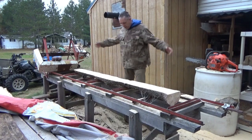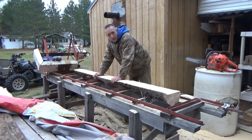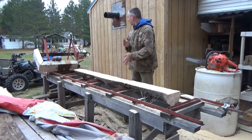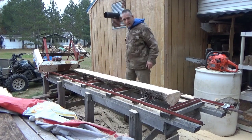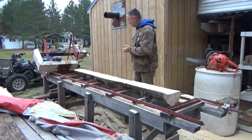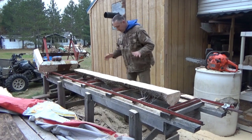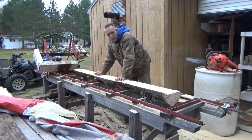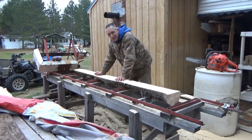Alright guys, well, there's the lumber mill cutting in real time with a Sears D49 80cc vintage chainsaw. Much faster than the old blue Homelite SXL 49cc I was using before. Definitely gonna do the job and make things so much better out here.